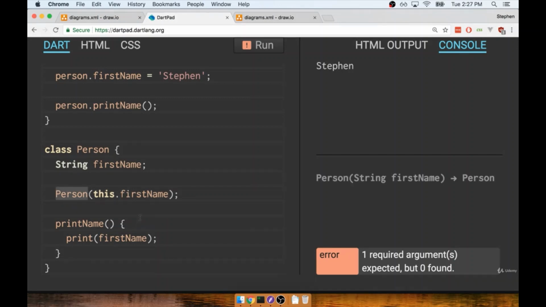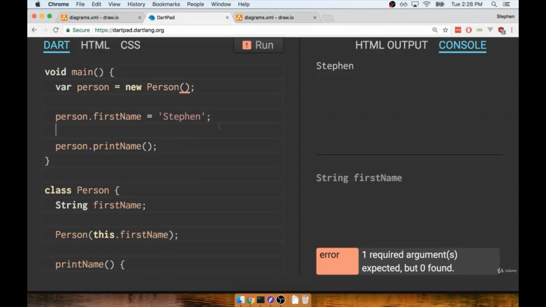But Dart is instead taking this argument list and doing a little shortcut for you. And it's saying, oh, since you referred to this argument as this.firstName, I'm just going to take whatever argument was passed to this new person when it was created and automatically assign it to the firstName property for you. Now I'm using a lot of words to describe this, but it might not be super clear. So let's complete this example, and I think it'll get a little bit more obvious as time goes on.